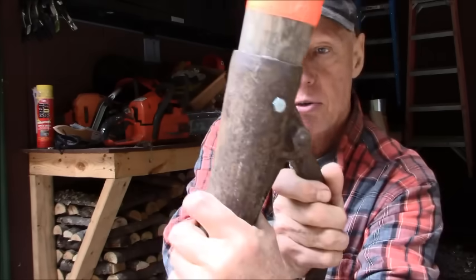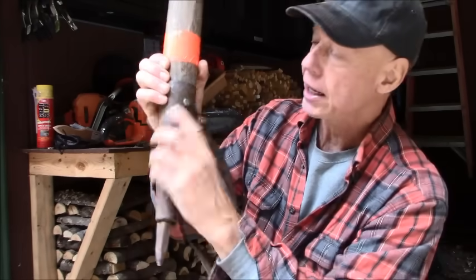And then the handle broke, and I was intending on getting another one, and then I come across this used one at a dump, I guess. I don't remember where I found it. And then, I don't know, I lost the darn thing. Got buried in the back of a shed. But it's back in the game now, and I think it's going to be fine. It seems to fit really decent. And I put a lag in there.